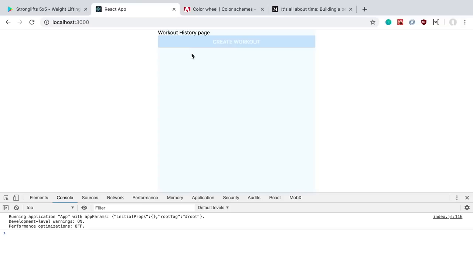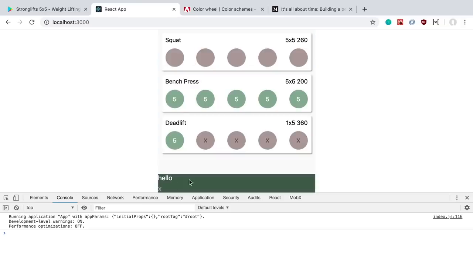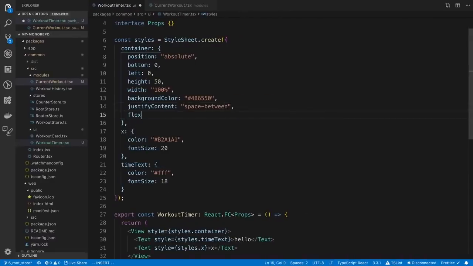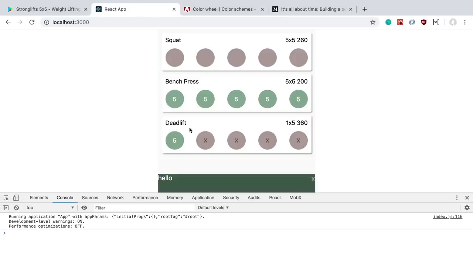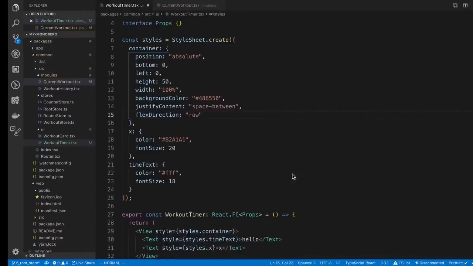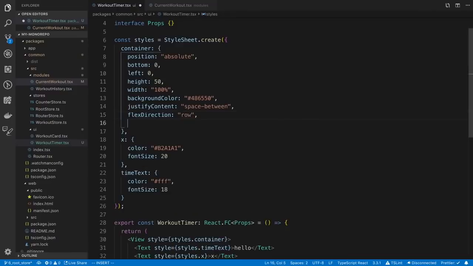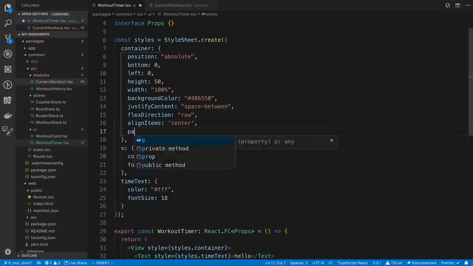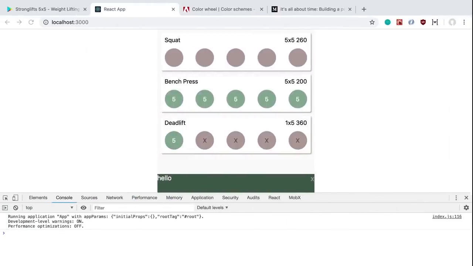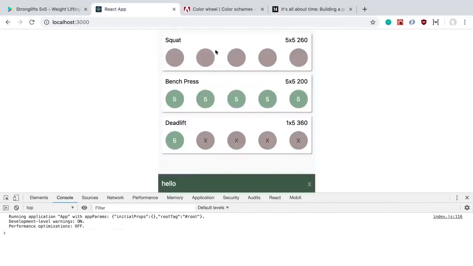All right, so let's take a look at it. Create the workout. It looks like I need to have them in a row, so I'm going to say flex direction row. That way they align. And now we have them on opposite sides. Cool. So next thing is I want to add basically some spacing, some padding around it, and basically center them. So I'm going to say align items center. And then I'm just going to add like a padding of 10 or something, and we'll give that a save. All right, and we'll see what that looks like.